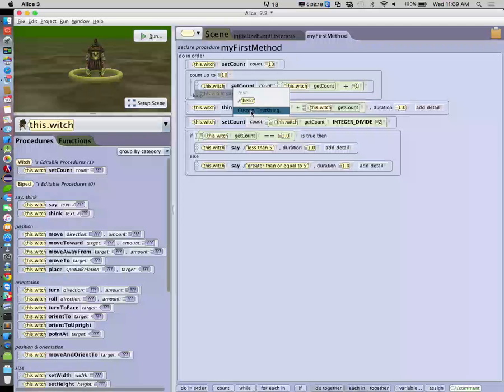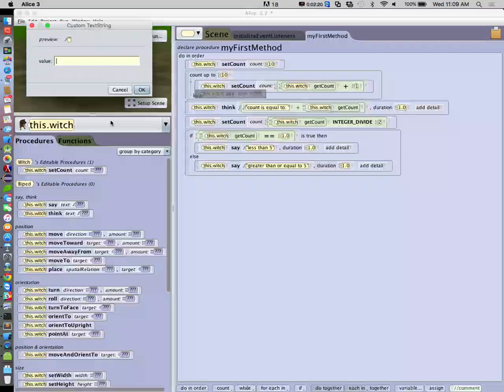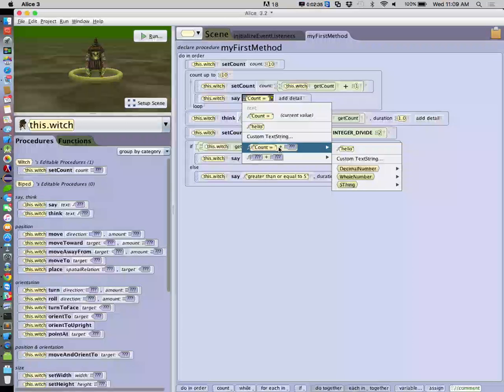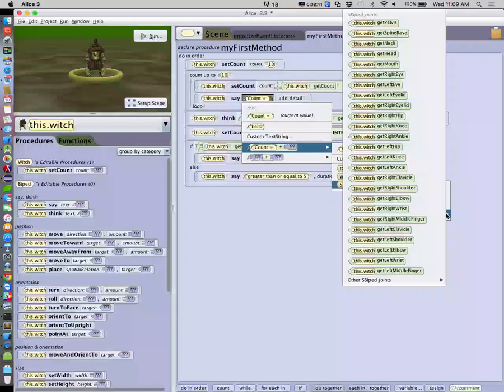The which will say, well, for right now, let's just say the count equals something like that. And then we're going to expand this to be concatenated with, is it one of these guys? This dot which.